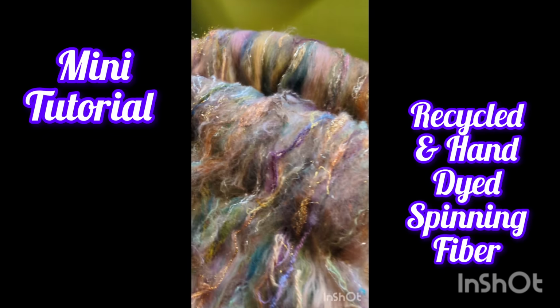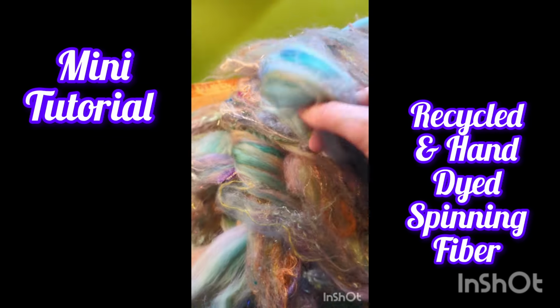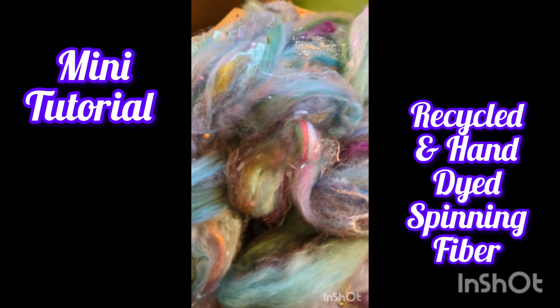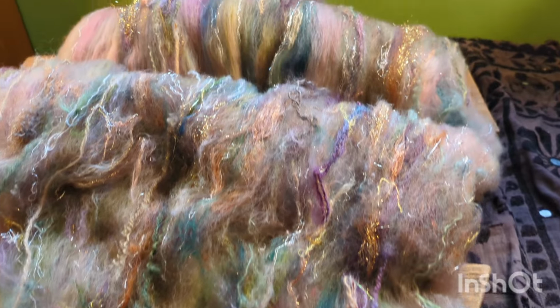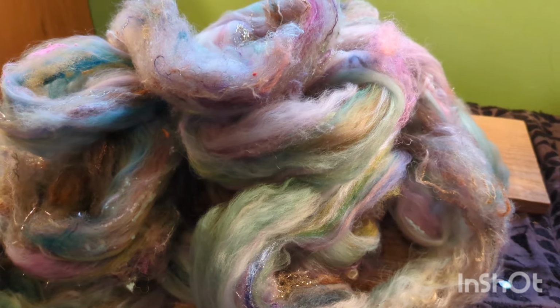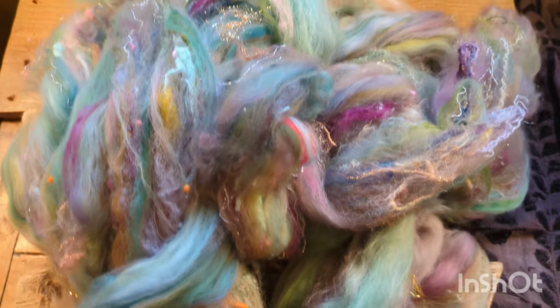Then I split the batt into strips in a zigzag to keep it all together and pre-drafted it into a roving ready to spin. Now I'm going to spin it into a single on the spinning wheel. I'm going to go really slow so that I don't over twist it too much and I've got enough time to draft out the tricky recycled fibres.